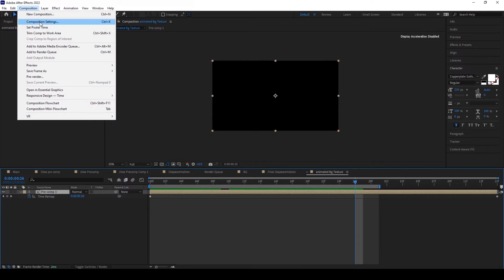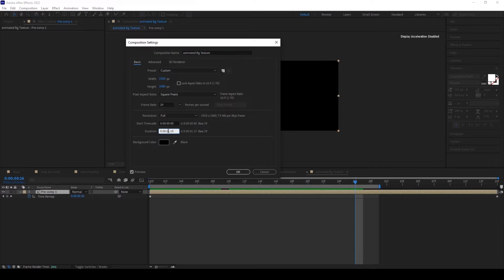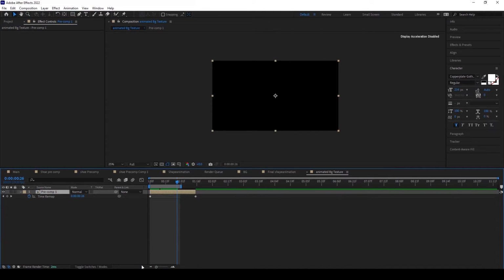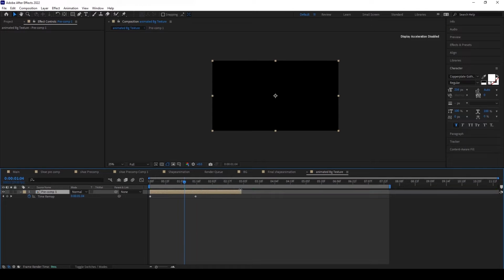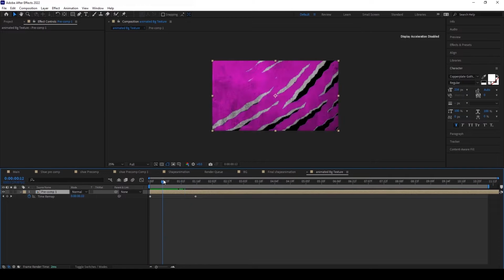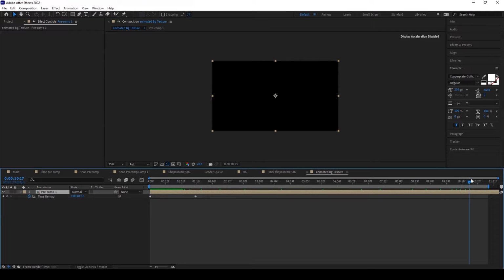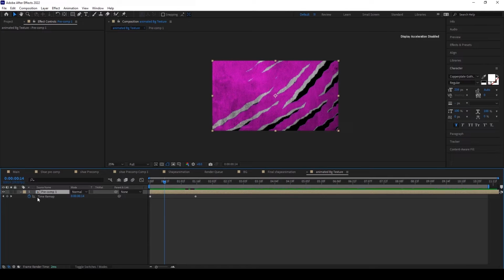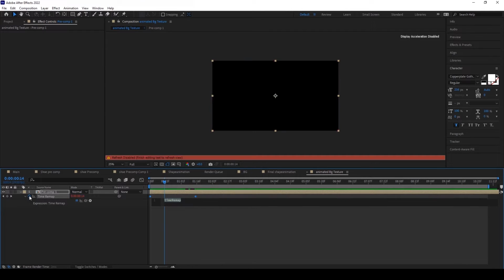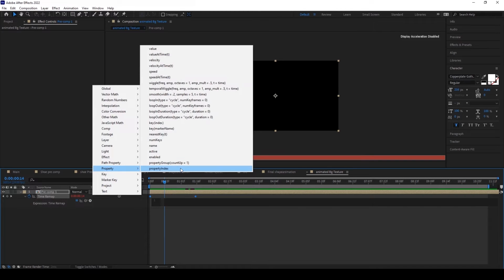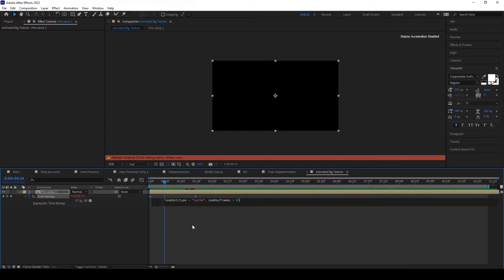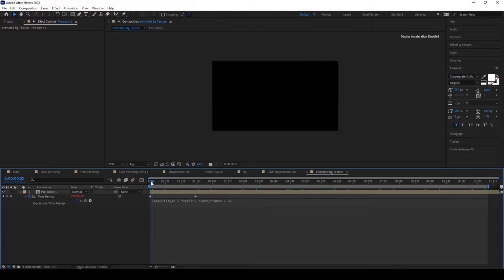And go to the comp settings and make it some 11 seconds, because I need to loop this transition continuously for 11 seconds. So press Alt on PC and Option on Mac and give the expression property loopOut. And that's it. Once we can check.